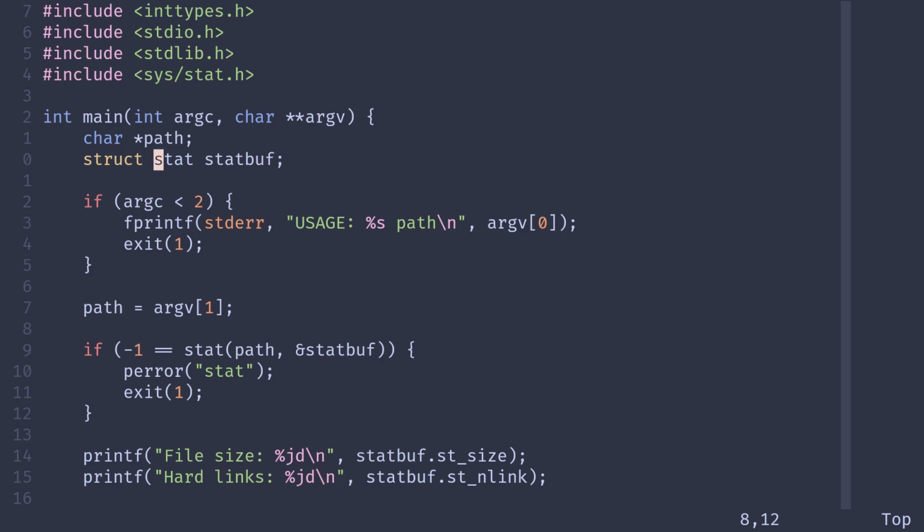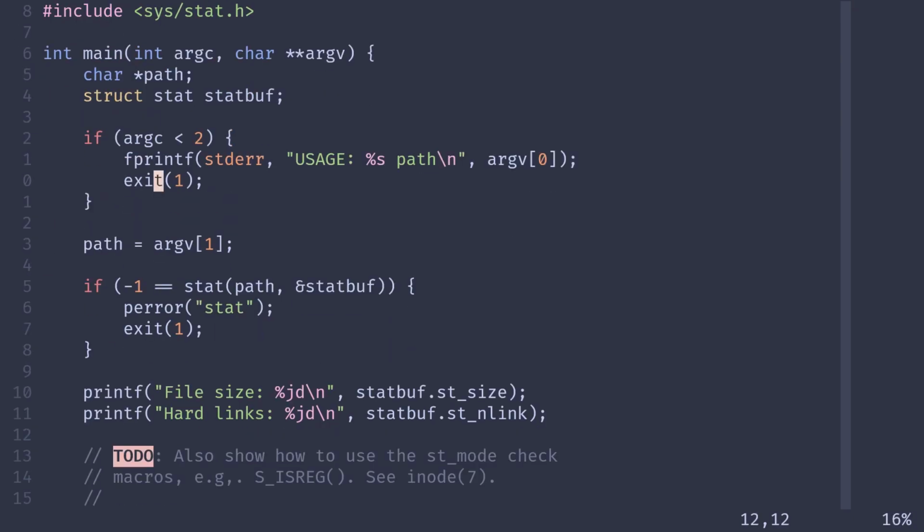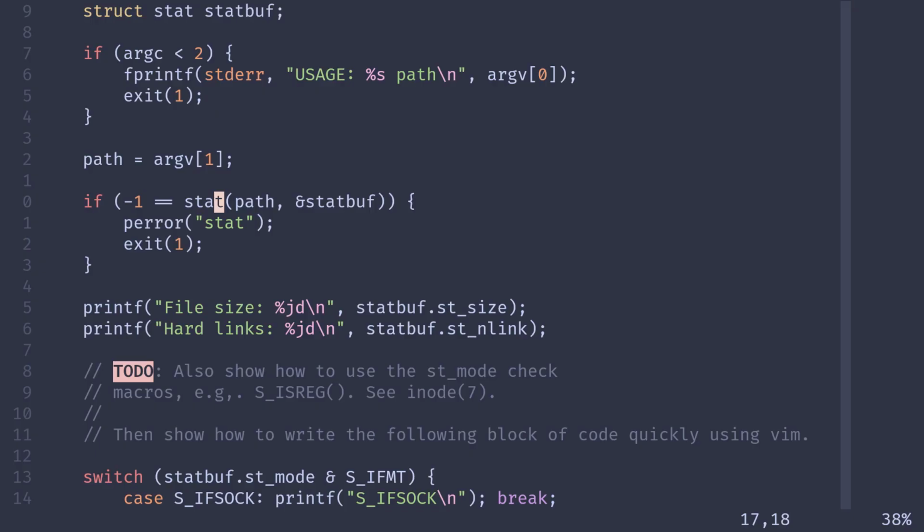I'm going to move this because I can't look at you when I don't have this in the way. If the user passes the correct number of arguments, then we assign path to the first argument passed. And then we call the stat syscall on that argument, passing the statbuff to it.